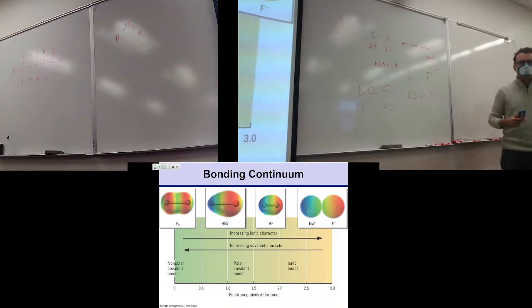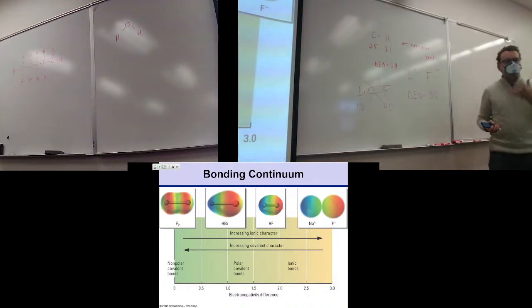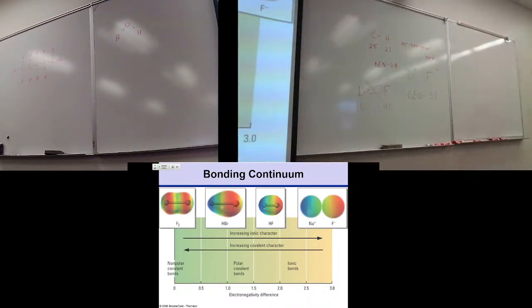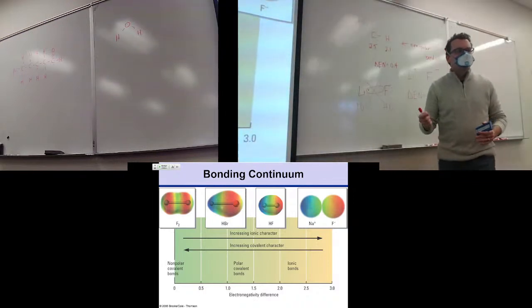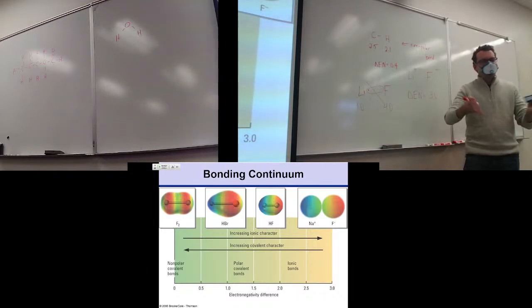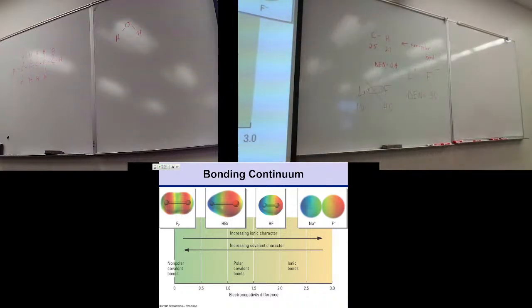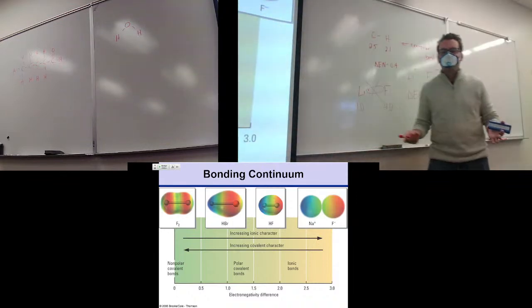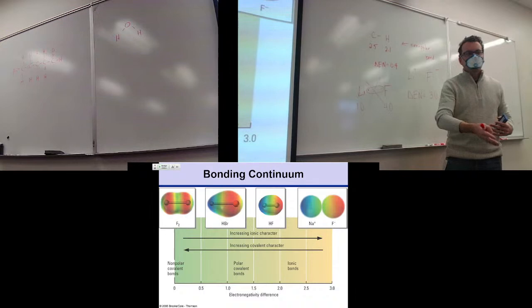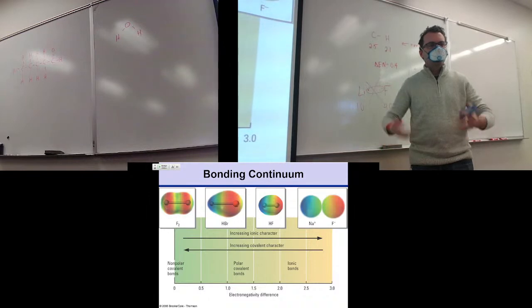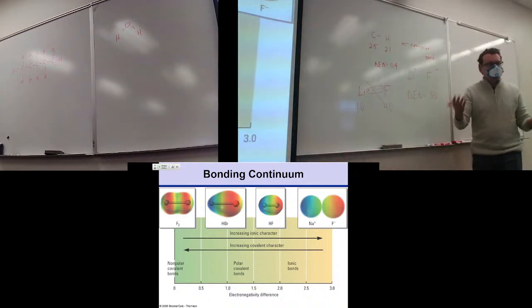We can still say this is a covalent bond or this is a polar covalent bond. But for something that is a polar covalent bond, you can say also it's got some ionic character to it. It's not fully ionic, but it's got some ionic characteristics. And the same goes in the other direction. If I'm going towards a very non-polar covalent bond, I would say the covalent character is increasing. We're not going to do it, but we can start assigning percentages even. Like, hey, it's 70% covalent, 30% ionic. That's what it means to be on this kind of a spectrum.